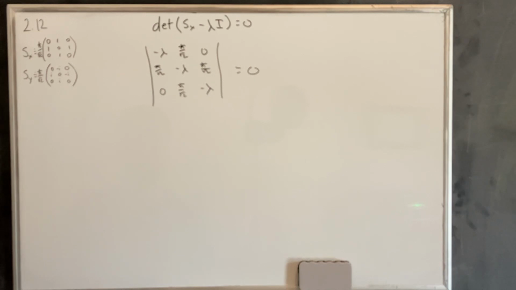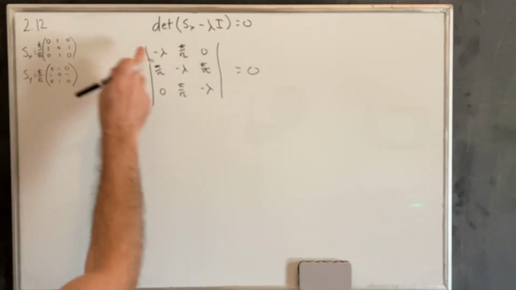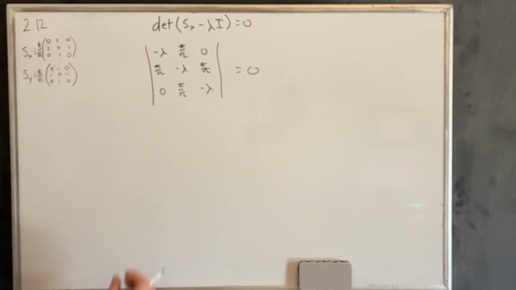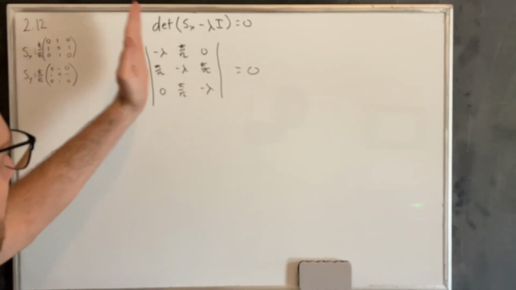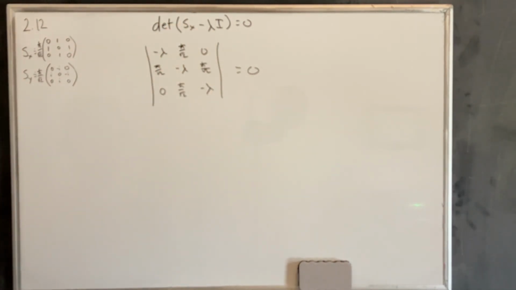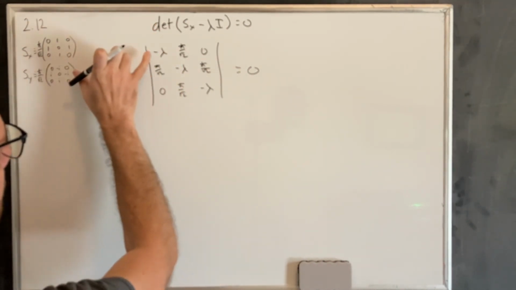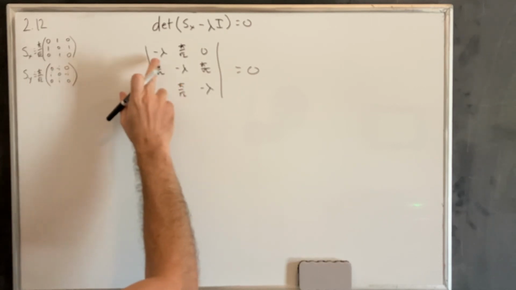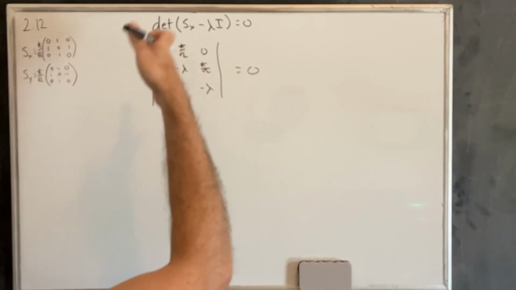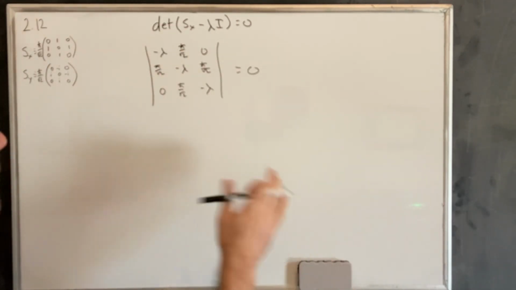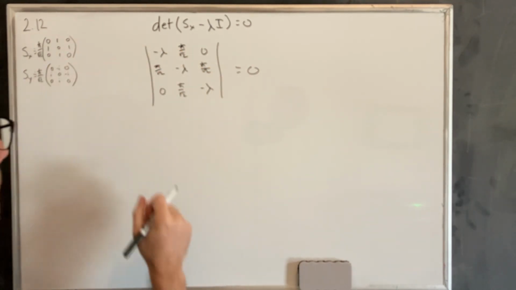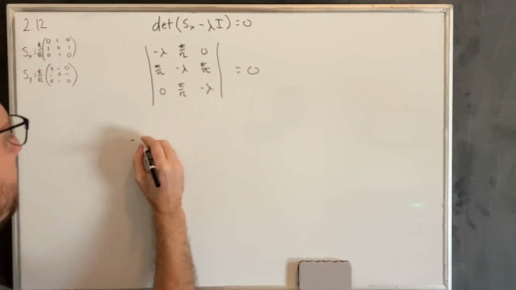So in order to take the determinant of a 3x3 matrix, first you take the upper left value. It's going to go in order, plus, minus, plus, if you remember that, and it'll alternate. So first we're not going to make this positive because it's a negative and a negative. I don't know if I'm making any sense. We'll see when we get to the second value. So this is going to be negative lambda.